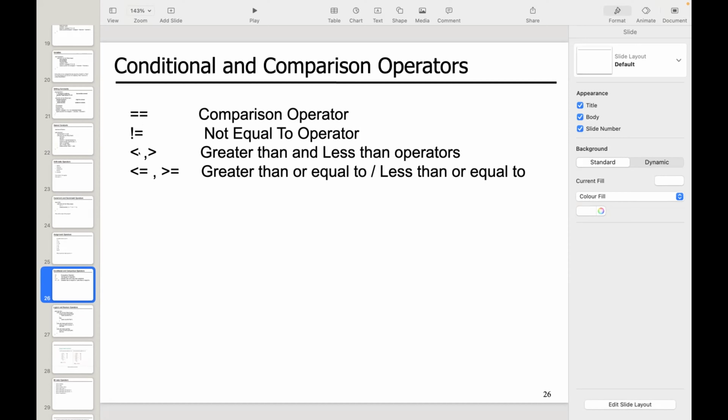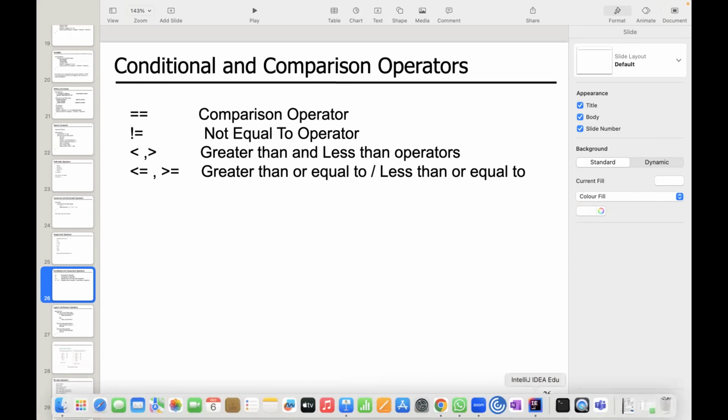Then these are simple ones: opening bracket, this is the less than operator. Then we have the greater than operator. Then again we have the less than equal to operator, and the greater than equal to operator.